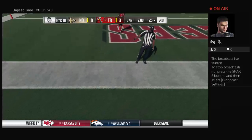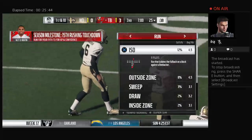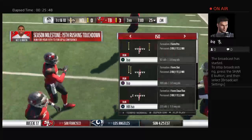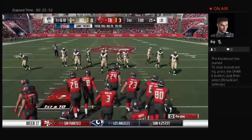And this will not be returnable. It's out of the back of the end zone for a touchback. Out come the Buccaneers. They'll have it first to start in the third quarter. They have the lead. Now they'll be looking for some separation here as we begin the third quarter.